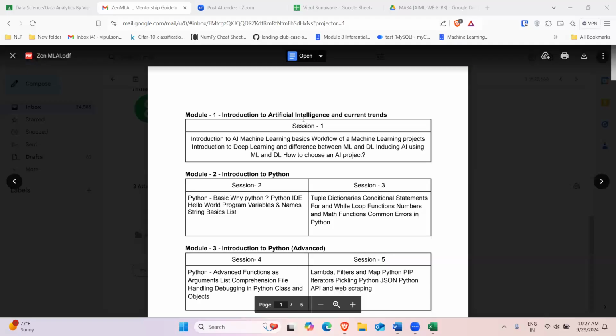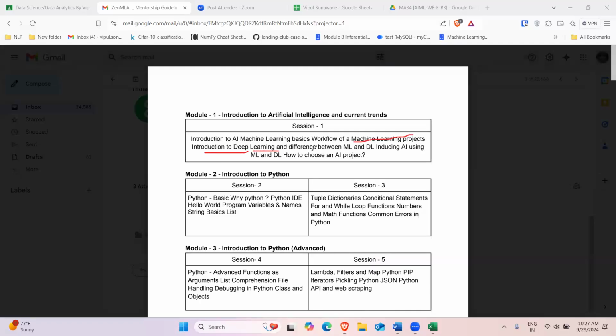In session one, we have done the introduction to AI/ML, the basic workflow, machine learning projects, introduction to deep learning, and the difference between ML and DL. Okay, we have discussed this. Let us go with the installation part in today's session, and from the next session onwards, we will start with the basics of Python, right? Now, I don't have anything.